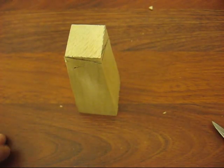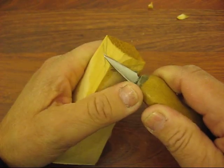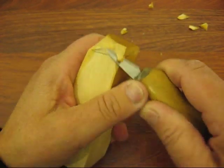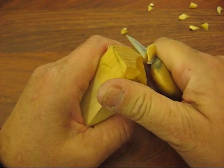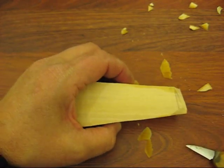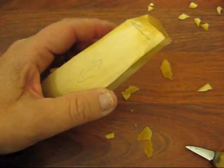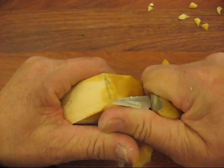Let me get the sprayer out and spray the top here because it might be a little on the tough side. The first thing we're going to do is just chop this down. The grain is running up and down on all the cones, so we're actually cutting across the grain. That's why I spray it with this solution, which is 50-50 with 70% rubbing alcohol — that's what I use.